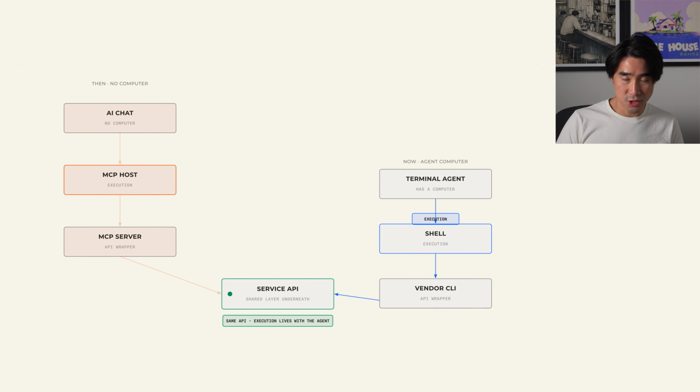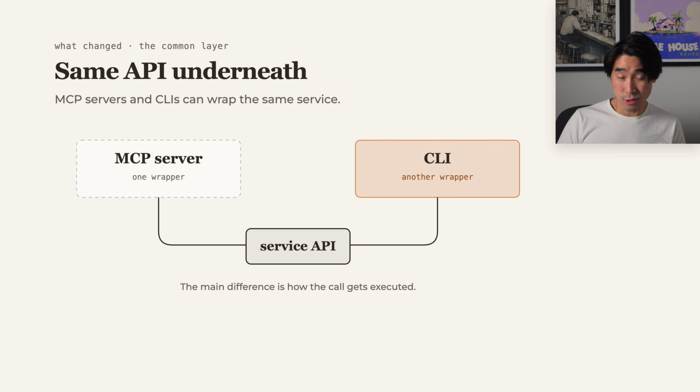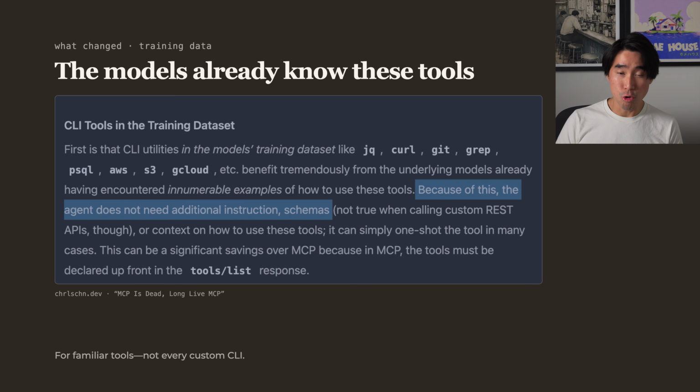2026 is different. Your agent got a computer. Skills was introduced shortly after. It's crazy to think that it's only been a half year since Opus 4.5 came out and everything changed. But when you zoom out, MCP and CLIs are not that different. They both wrap an API, but they show up differently. One is a fixed menu that's loaded into every conversation, and the other is a toolbox that's battle tested for decades, and the models grew up on it.